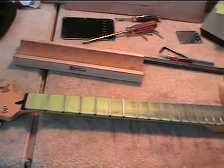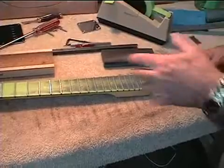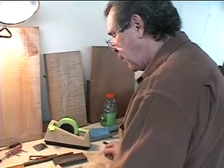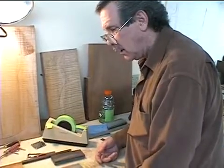This is the grinding and peaking. Most people do not do this at a store. They'll talk about a setup. Setup with the adjustment of truss rod, intonation, and maybe a little bit of working on a fret that's high or low. The problem with that is if you work on a high or low fret, that means the next fret is going to be screwed up. So if you only work on individual frets, you'll go crazy. So you have to really work on the whole thing at the same time.